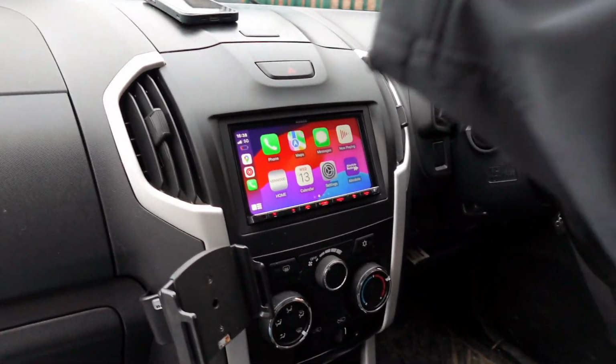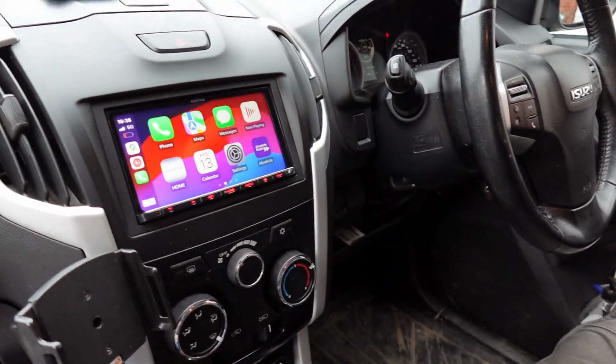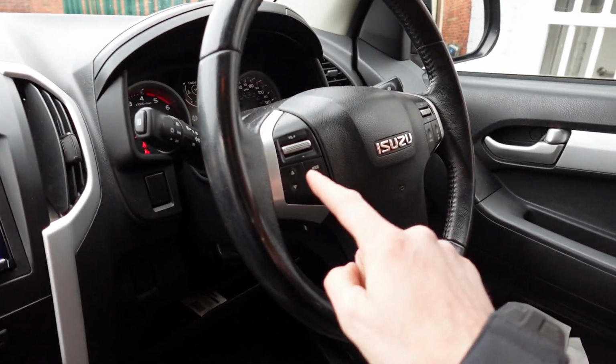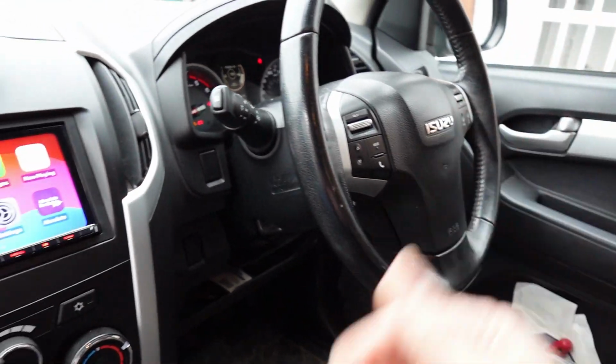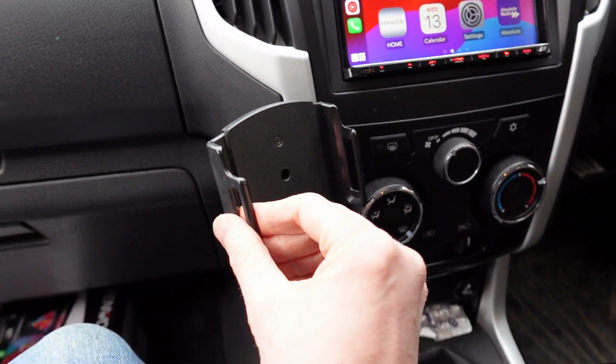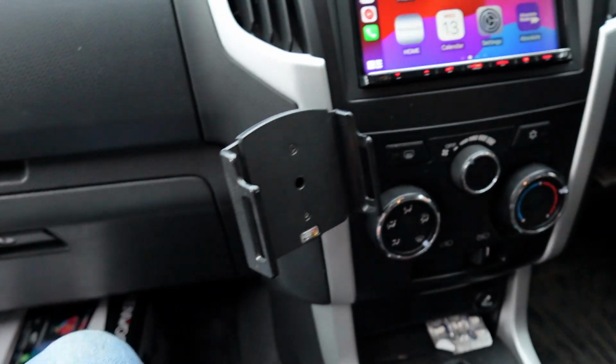What we have done is we've fitted this fascia in to allow us to install a normal 7-inch screen. We've also got the steering wheel controls to work the unit as well. So you've got volume up and down, track up and down, and phone calls. Customer has his own phone bracket here, which they still want to keep. That's why we've left that there.